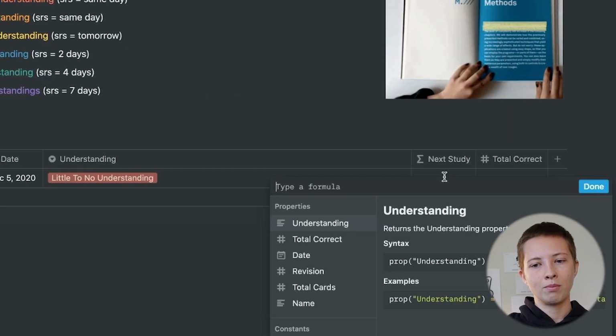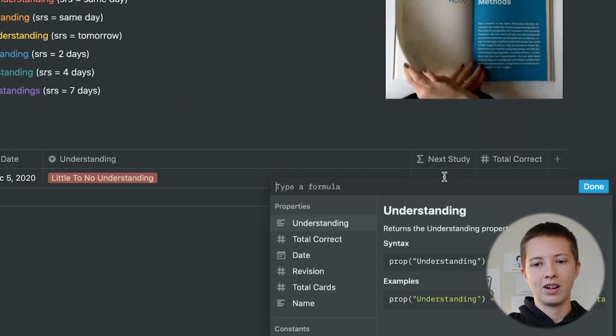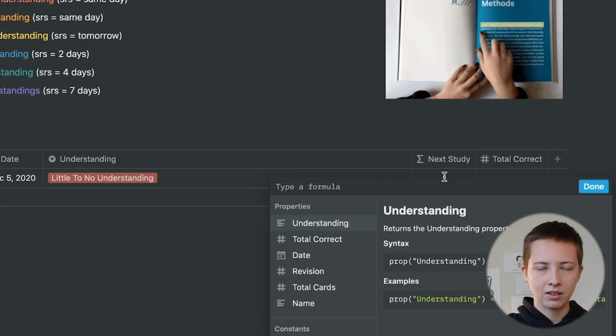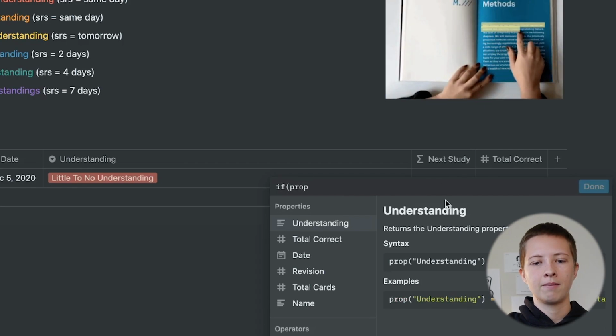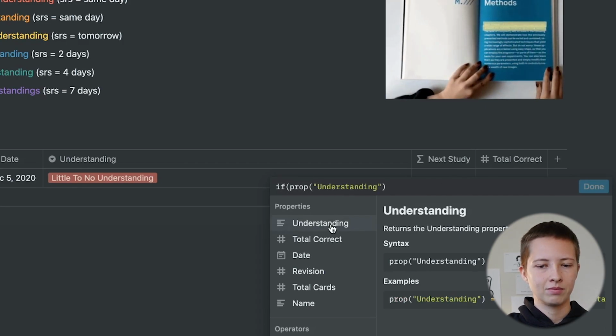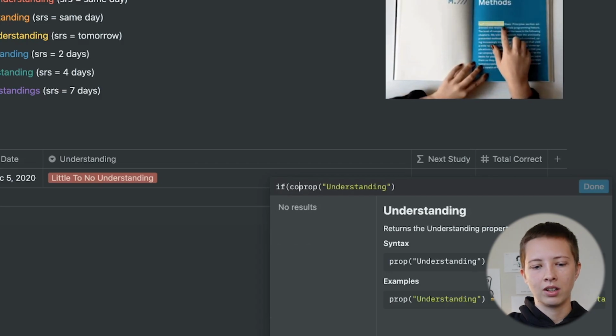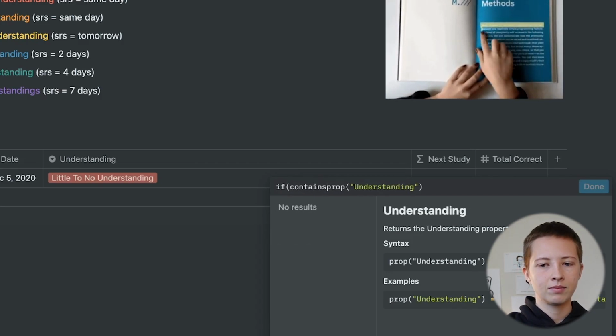So in order to show me today for next study, we're going to use something called an if statement. So if property understanding, we're going to wrap property understanding with the function called contains.